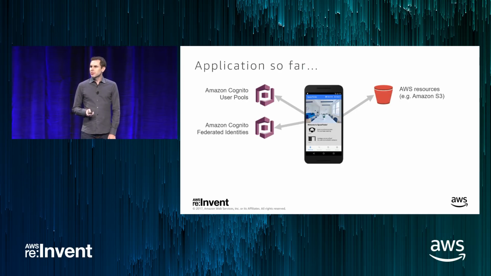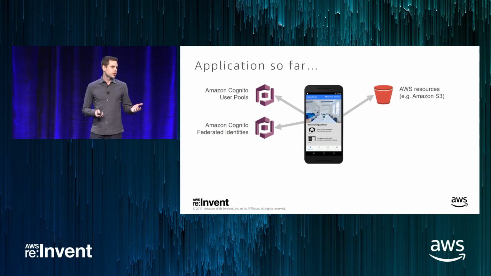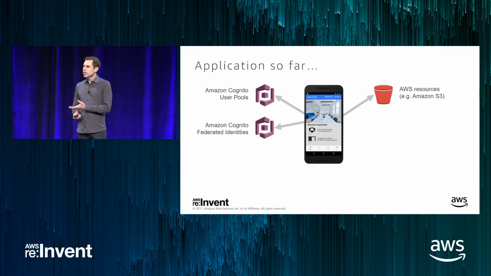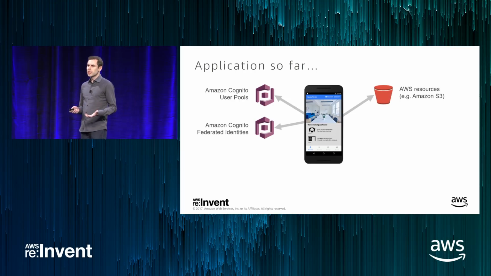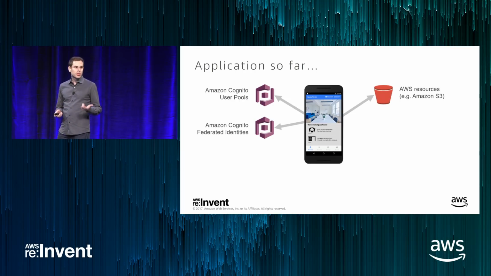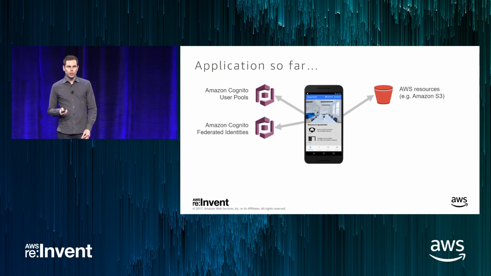And there's another feature of Amazon Cognito called Cognito Federated Identities. And what this service does is it allows you to exchange tokens from user pools or another bearer token-based provider for AWS native credentials in the form of an identity and access management or IAM role. So these credentials are an access key, secret access key, and a session token. Let's take a look at how that works behind the scenes.